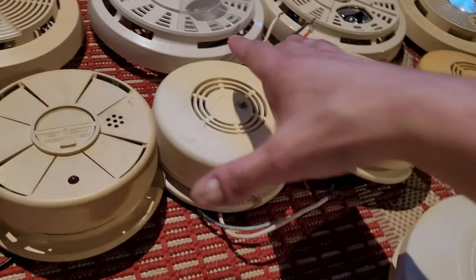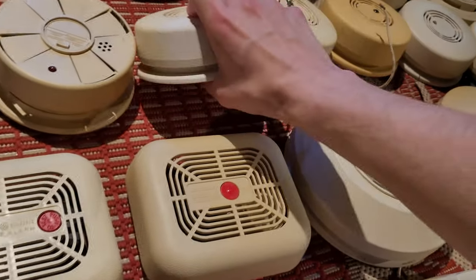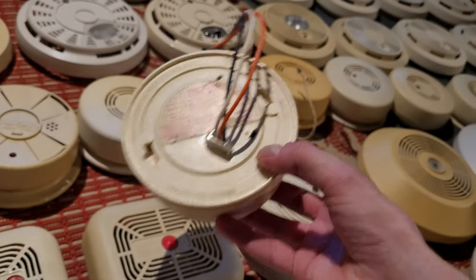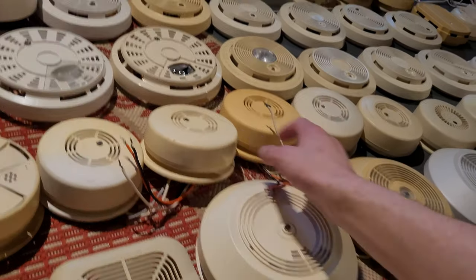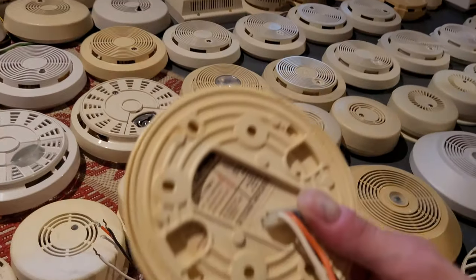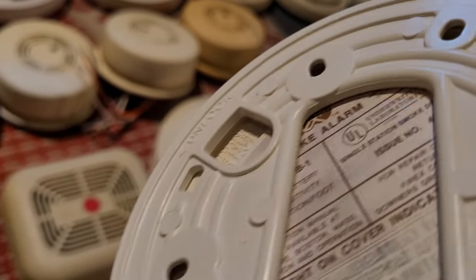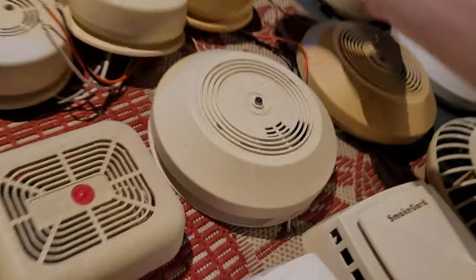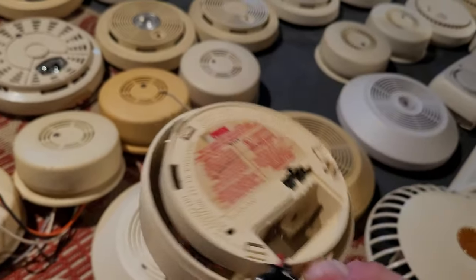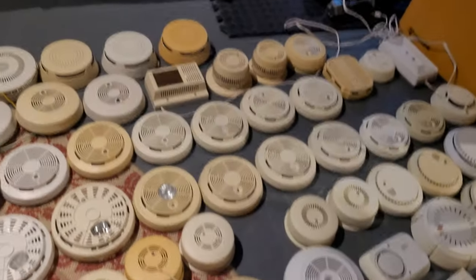Now we have FireX. Here's the FireX FX1014 that I got from Kiara Williamson — the green label, tiered button. I made a video of that one recently. Here's the FX1020 that I've had for a while — I got this in a lot of three alarms: the GE, the Family Guard, and this one off eBay. This was the FXW-1, and it came from my church along with the 1839 ACI, so it's also pretty sentimental to me. The original FireX FXB-1 with that old logo — it's got the squealer horn as well, which is pretty rare. The FX1218, the successor to the FX1020, with the battery backup, PSO, and green LED. I didn't get a bracket or wiring harness with this one because I got it at an open house.